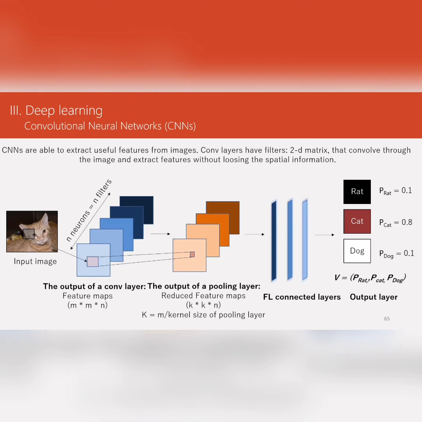And then these reduced feature maps are flattened or transformed into a one-dimensional feature vector, as I explained previously, and they are processed by the fully connected layers to perform the classification. And finally, the output layer displays the classification results. So this is how we move from an input image to a vector of probabilities to classify the input image.